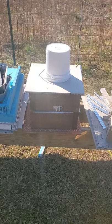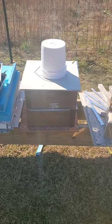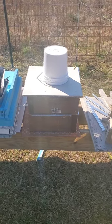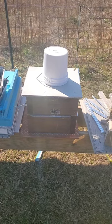Anyway, there's no traffic coming in and out. I think I've had them in here long enough this time. They've got feed inside. There's no bees coming in and out. And we'll check back in a few weeks and see how they're doing. But this is how you do it.